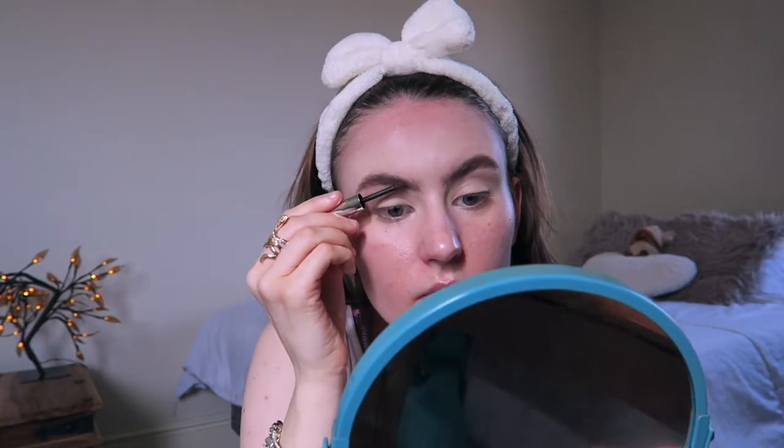So I think I will just use this to set my brows in place. There must be a shade because this is brown and not everybody has brown eyebrows. So I'm just gonna try and pop this through. Oh God. First impressions of this, not much product is coming off the brush, but I suppose that's a good thing because again, you don't want your eyebrows to be really dark. But when I put it in the pot of the brow gel, it feels like nothing's in there. It's only cheap anyway. So yeah, done that.